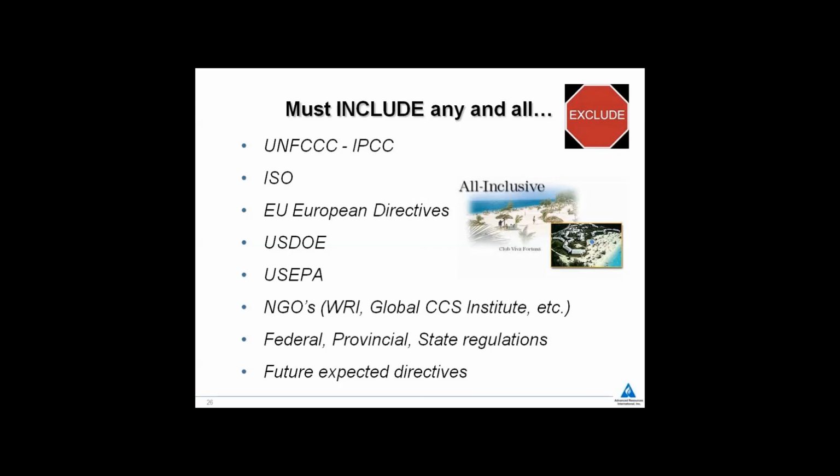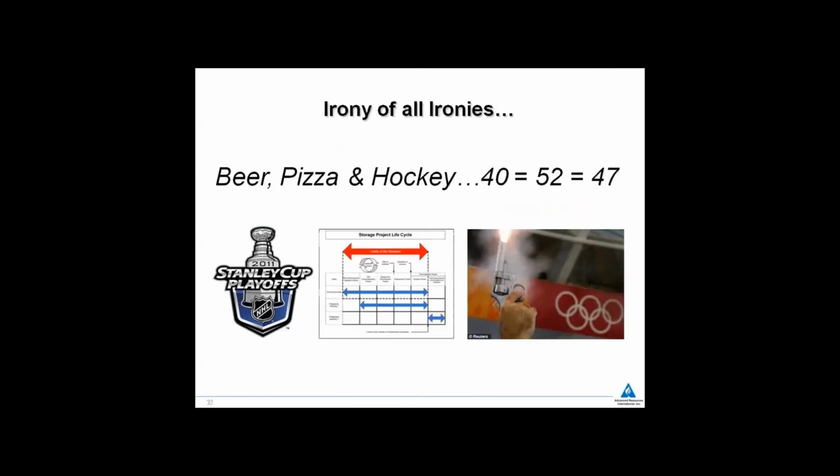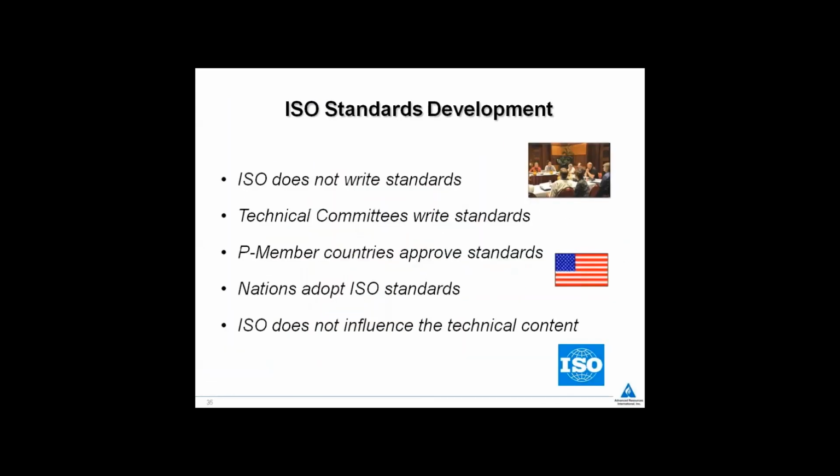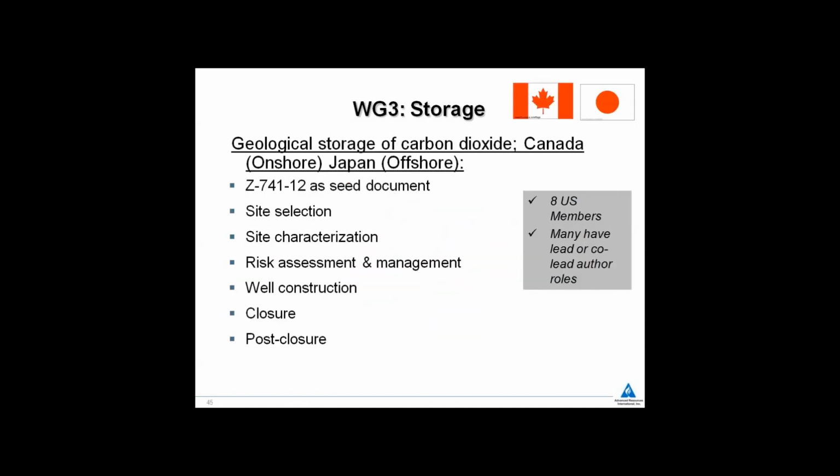It also won't probably work that Class 6 would just be generically broadcast and every well in the world should look like Class 6. My guess is it's going to be some combination and hybrid of the good pieces, the monitoring, verification, and construction aspects to ensure long-term viability, 50, 100, 500 years, that are part of Class 6. Those are certainly going to make their way into the process, and they're going to make themselves in the process in working group 3 for storage. That's where they're talking about well construction and the monitoring and verification. That's where all that work will take place, in the well construction and the risk assessment and management.